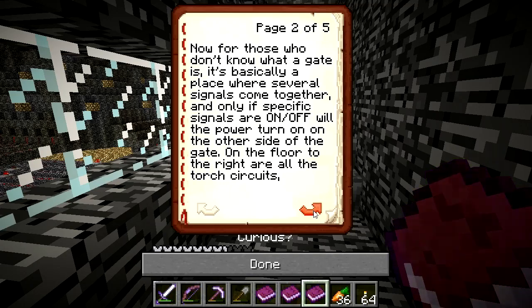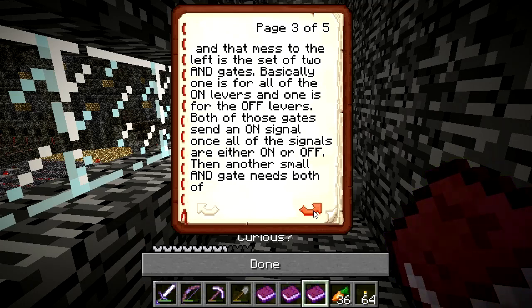We discussed the OR gate and AND gate in my tutorial series. On the floor to the right are all the torch circuits, and that mess to the left is basically the set of two AND gates. Basically, one is for all the on levers and one is for all the off levers.